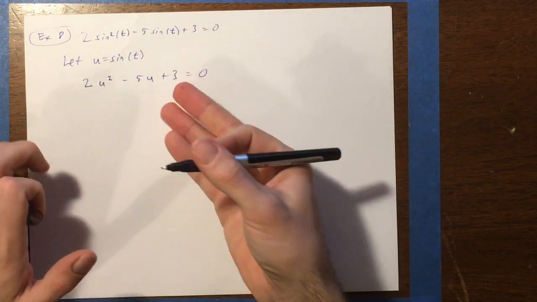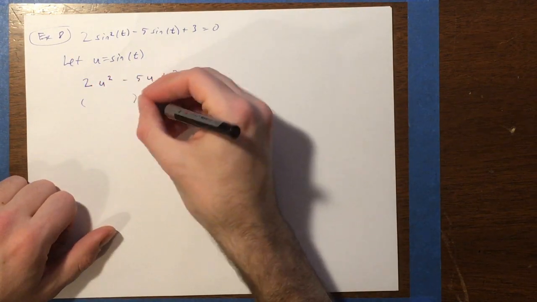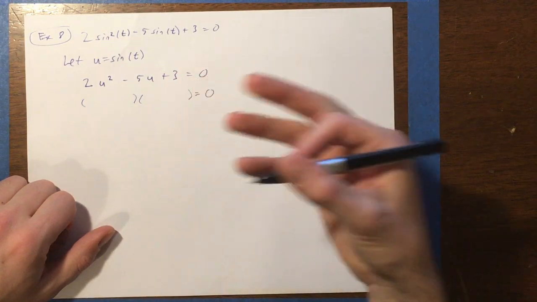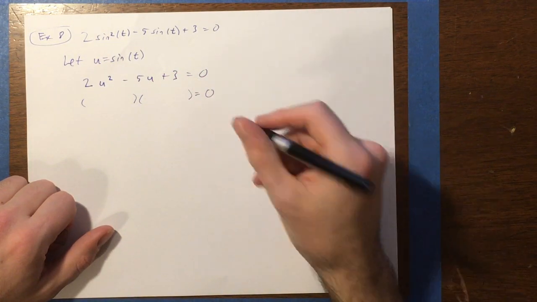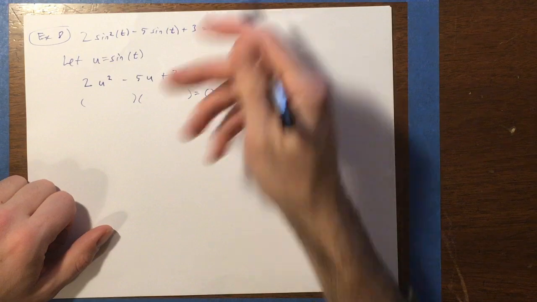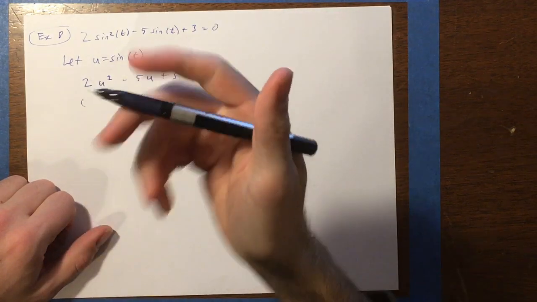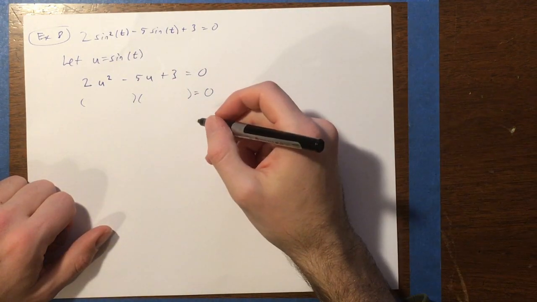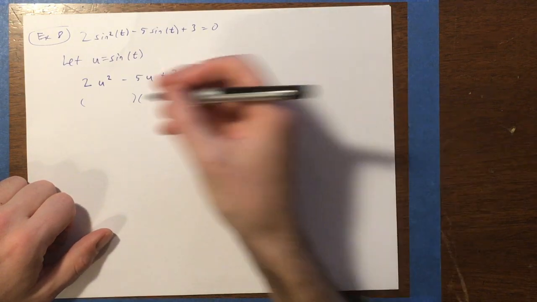And now, this is just a little bit easier to look at. With one variable, we're going to go ahead and factor this. You could have factored the original with the signs in it if you wanted to. There's no reason you have to do the substitution, but the substitution is a useful tool. So now we're going to try to factor this.